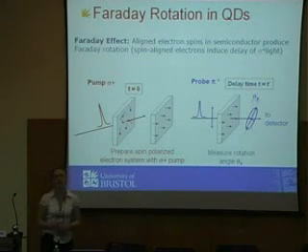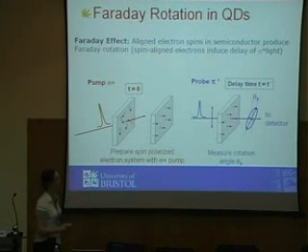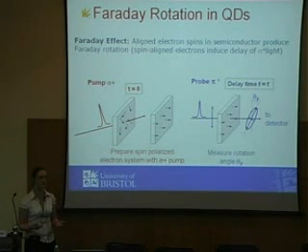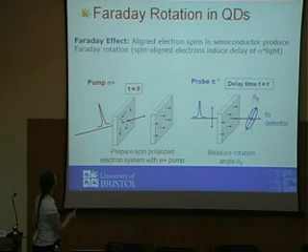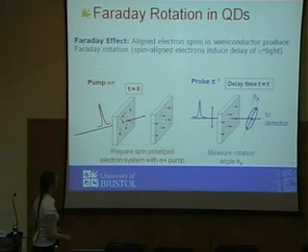If we see the loss of coherence, we'll see a decay of the oscillation amplitude. Okay, and we actually do that by using a technique called Faraday rotation. And here, in the first measurements we did, we used an ensemble of quantum dots, which means we use many millions of quantum dots on a bulk piece of semiconductor. So what we do here is excite our sample with a picosecond pulse of circularly polarized light, and that polarizes the quantum dots, the electron spins in our quantum dots in our system.